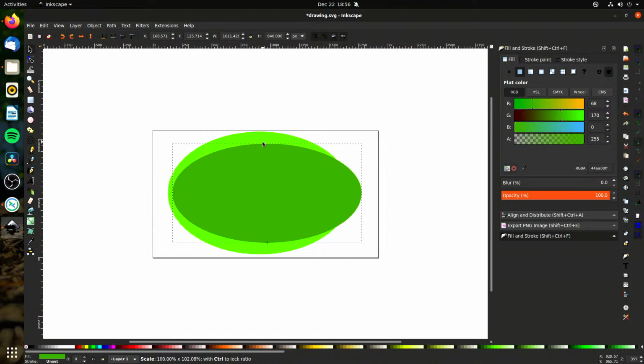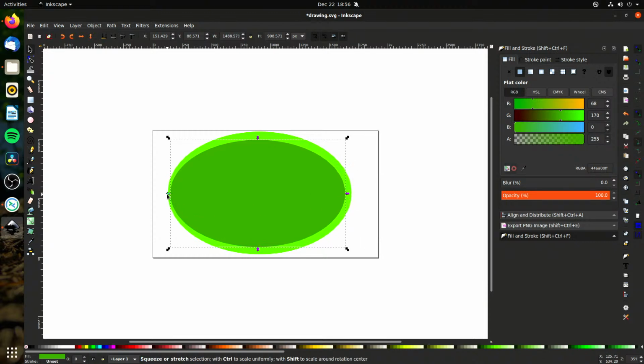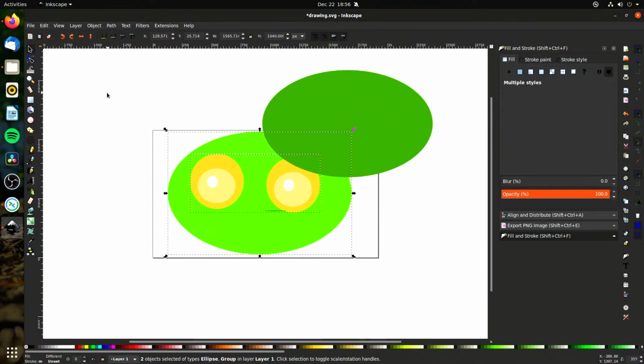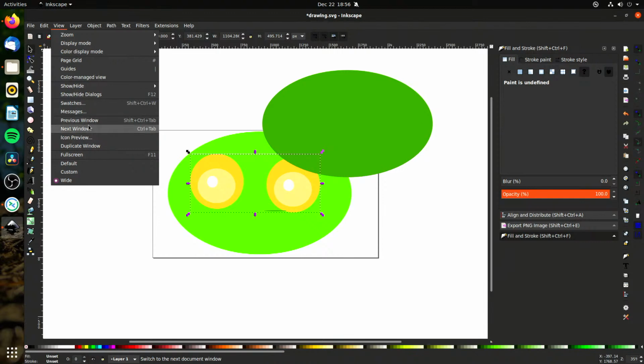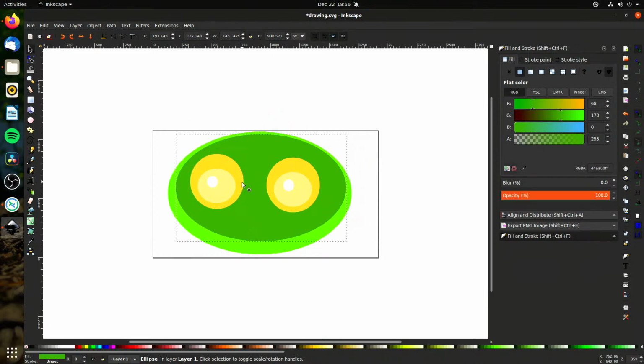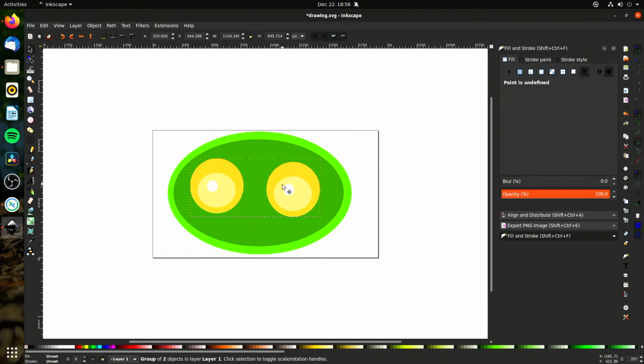So we could come in here, and I could go, right, and I could kind of bring this in, and we could just do that. And then what I can do is go into here, and let's say the eyes. That's really what needs to be above it. So let's say that I bring object here, and I'm going to say raise these to the top, right? We want the eyes visible. And then maybe we bring these a little smaller down, and then we put them more towards the center.